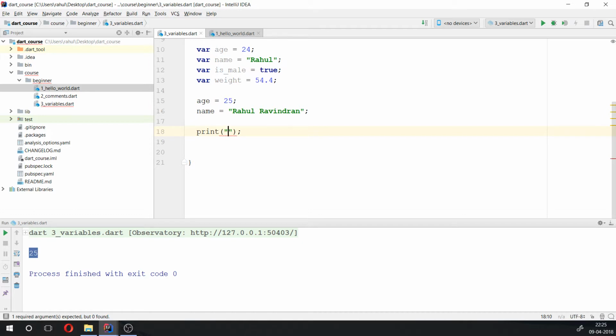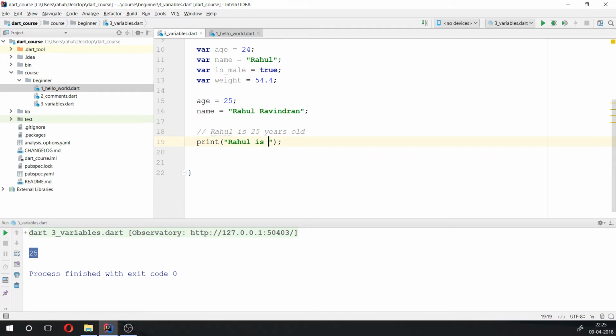first we're going to be putting two quotes. Okay, so this is my target sentence: Rahul is 25 years old. Now how am I going to achieve that? So what I'm going to do is just write it down in this first.